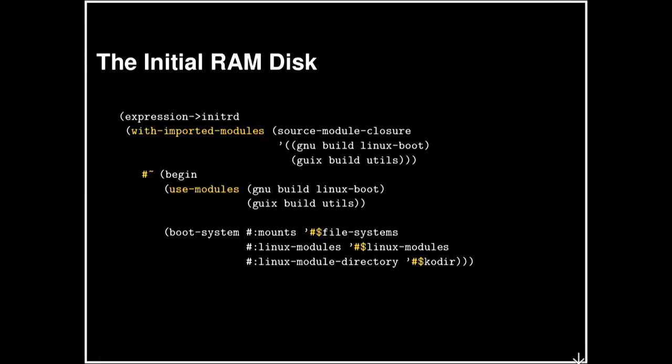So this is actual code, and what we're doing here is that there is this special hash tilde thing there, which means we're actually doing code staging. This is pretty much the equivalent of concatenating strings together to create a program, but here we're generating a Scheme program, and this is all Scheme, so we know that the syntax is going to be valid. We can easily refer to existing objects in Scheme via $, and so we know we're basically generating valid code. We can reuse Scheme libraries and so on and so forth, and we end up with Scheme inside the initial RAM disk.